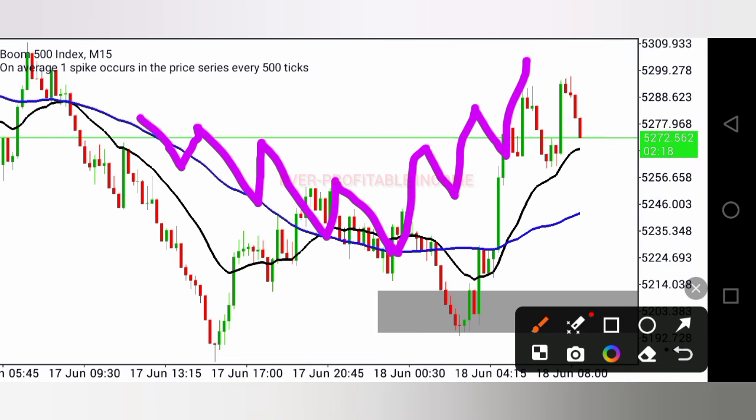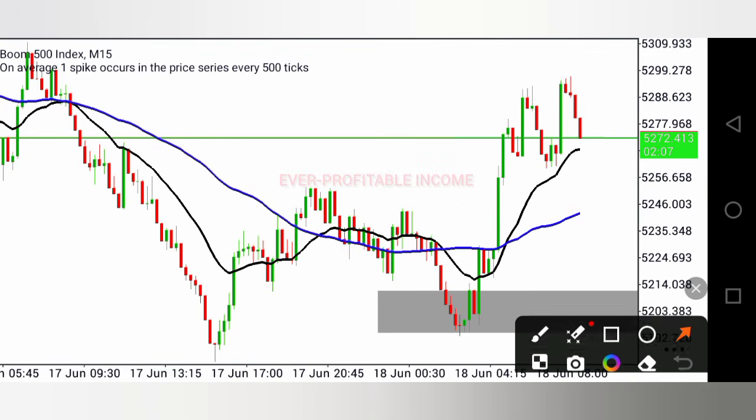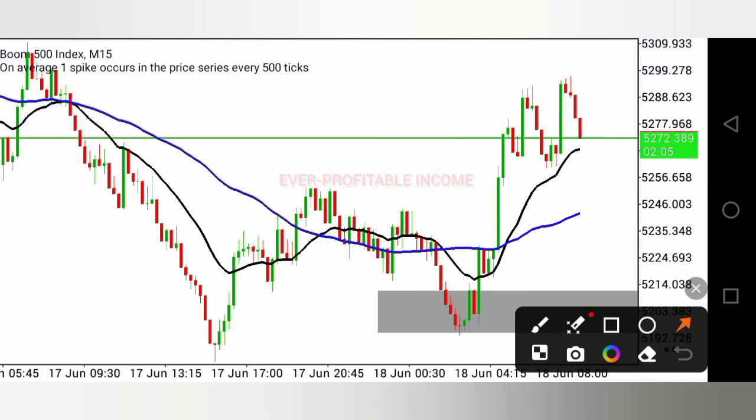So when you notice that price has changed its character, at this very point right here is when price changes character. Now let's look at the chart. So where do we identify when price changes character? Right here. Can you see that? So price changes character right there. So you also have to identify a change in character.